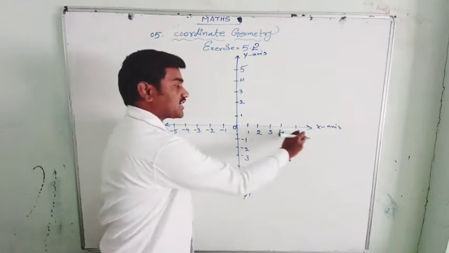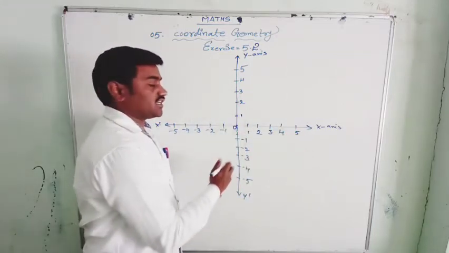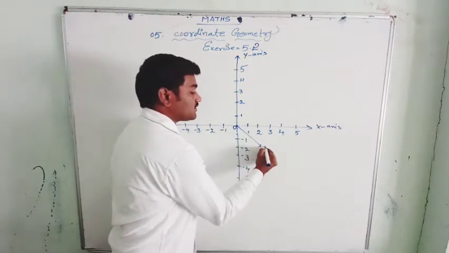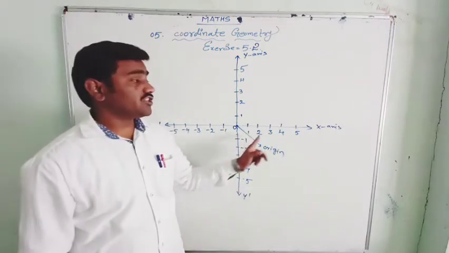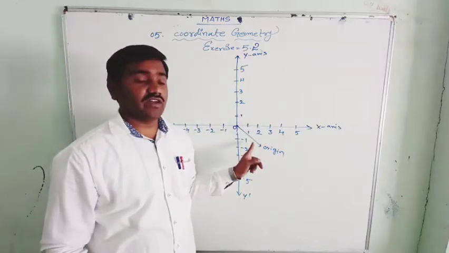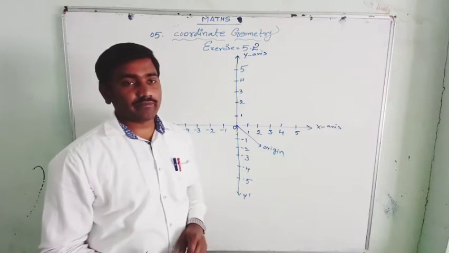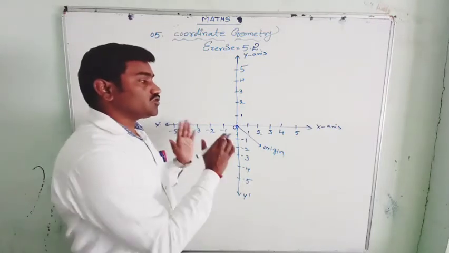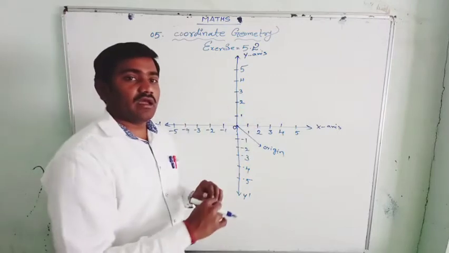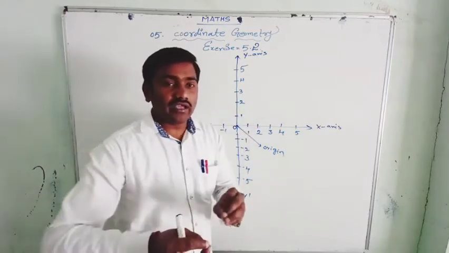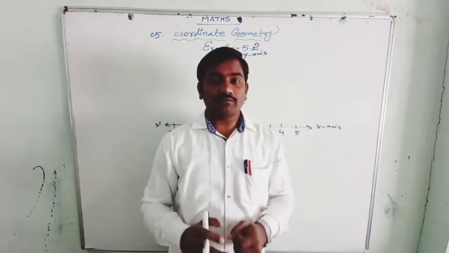On the x-axis it is intersecting at 0, and on the y-axis also it is intersecting at 0. So it is known as the origin. The point where these two axes intersect perpendicularly is known as the origin. Suppose these two axes are drawn in a plane or on a graph. Here we learn how to divide the graph into 4 equal parts.